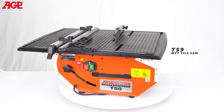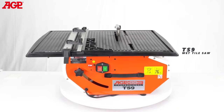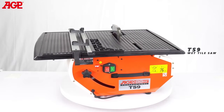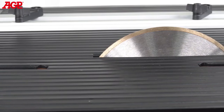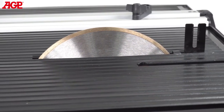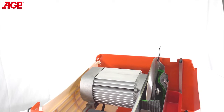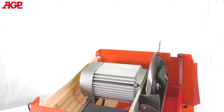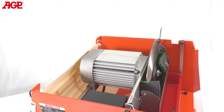This is the TS9 wet tile saw. It's specifically designed for accurate cutting of tiles made of various materials. It uses a 230mm or 9-inch continuous rim diamond saw blade to achieve up to 48mm depth of cut. Segmented blades are not suitable for this machine. The 800-watt induction motor provides smooth power for precise, controlled cutting and has IP44 ingress protection.